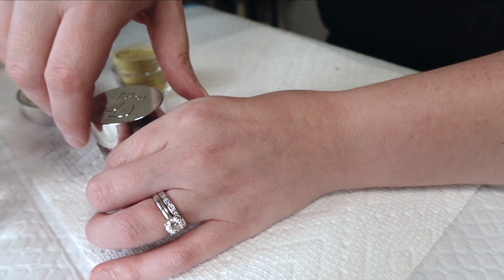Alright, the next step is to apply the adhesive and then dip the nail. It is simple, but there are a little bit of tricks that I can give you to make it a little bit easier. And don't expect the first time that you do it to be perfect, but using these things will help and you will get better each time you do it.